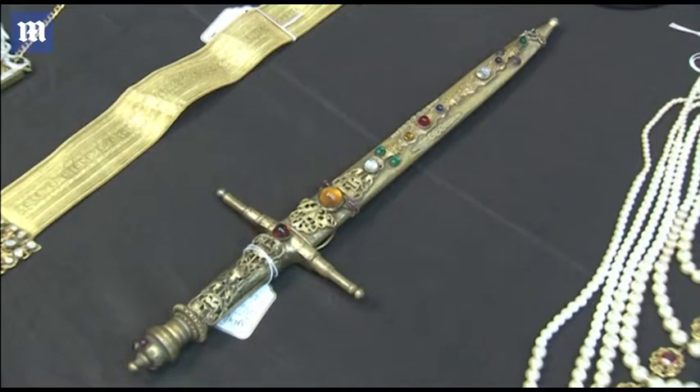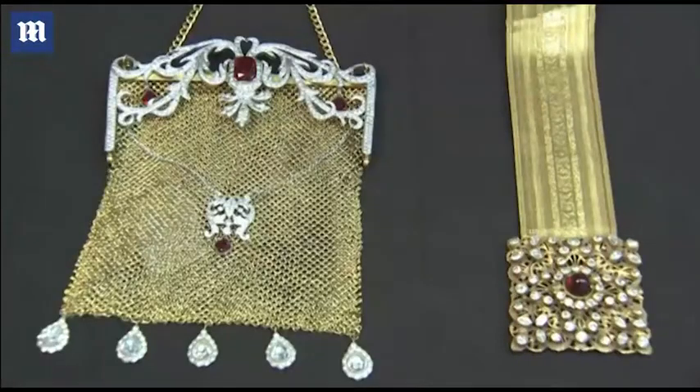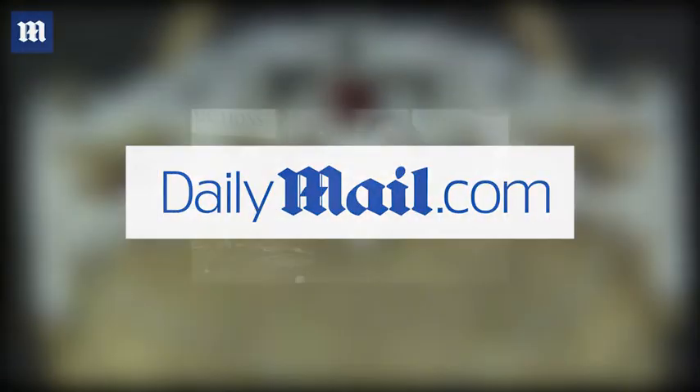Just the way he decided how to loan things out to different studios was incredible. A lot of people look at costume jewelry as something that doesn't need much effort, but these could all have been diamonds — the way he put the work and the craftsmanship and the soldering, and just the care he put into it, it's almost on the same level as fine jewelry.